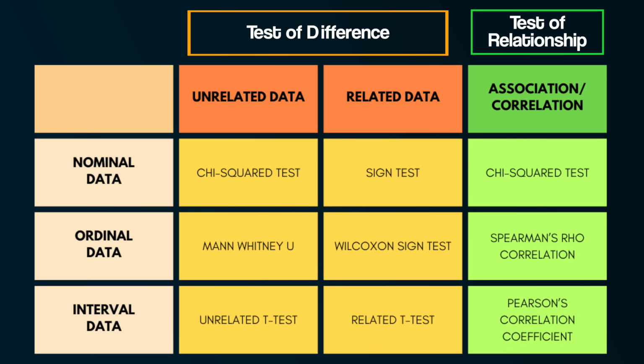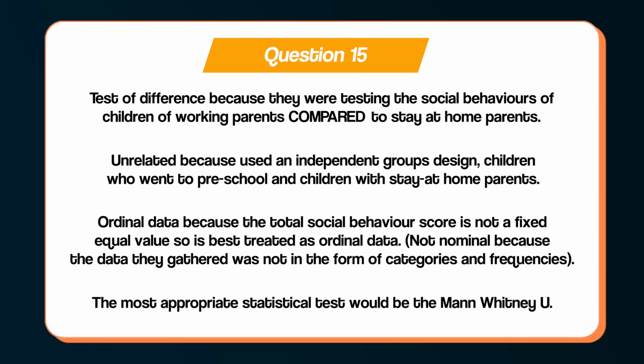If we now come back to the statistical tests table, putting all that together, difference, unrelated, ordinal, the most appropriate statistical test would be the Mann-Whitney U. Please carefully note once again how for each of the reasons I carefully applied them to the question. Without this application, you would only be scoring 4 out of 7 marks.